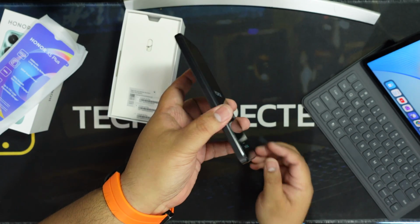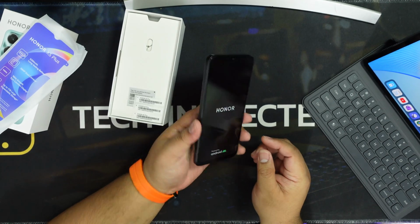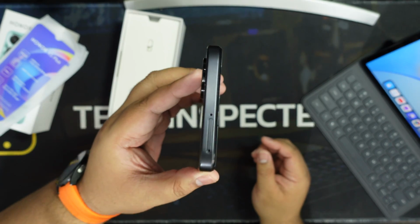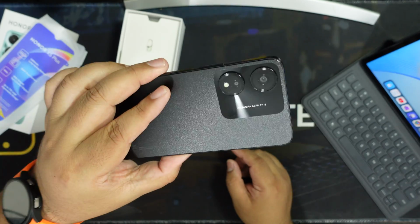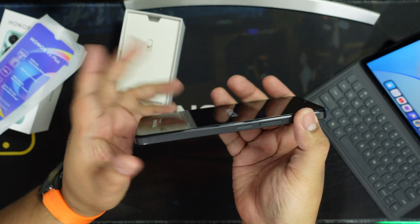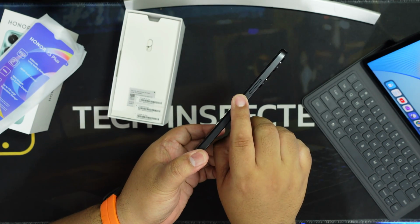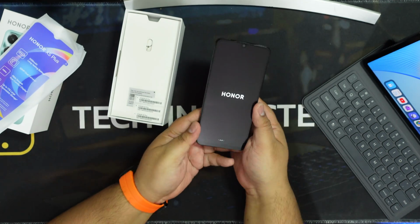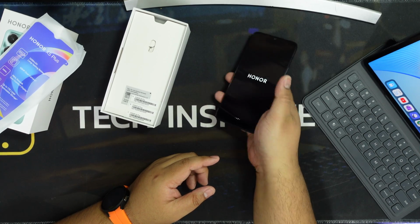We have flat-ish sides and a bit of a lip, which I'm guessing is for a case. We'll see if the box has a case on it. It looks like we have our SIM tray there. This is the fingerprint scanner. The fingerprint scanner and power button is combined. We have a volume rocker on top of it. It seems to be low, but I think it's just right.